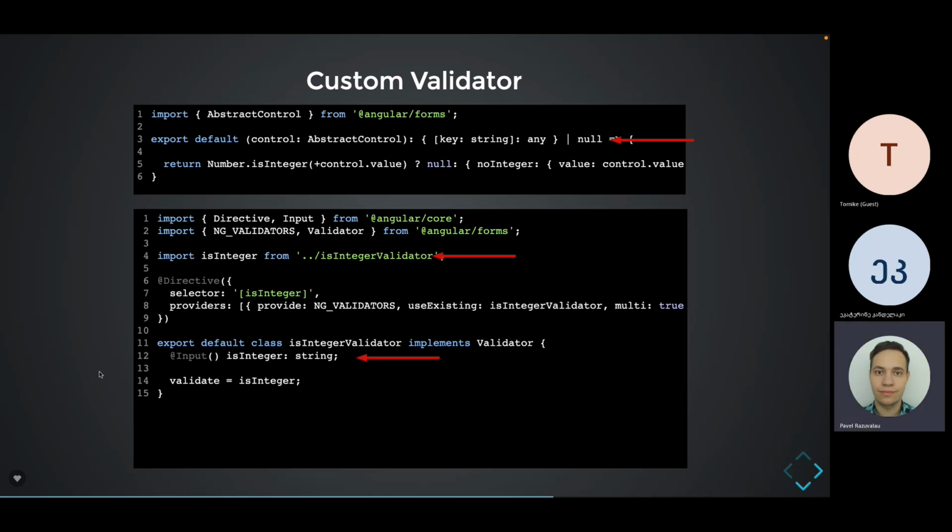Yeah, exactly. And do you have any ideas why this custom validator is used with template-driven forms? No ideas?